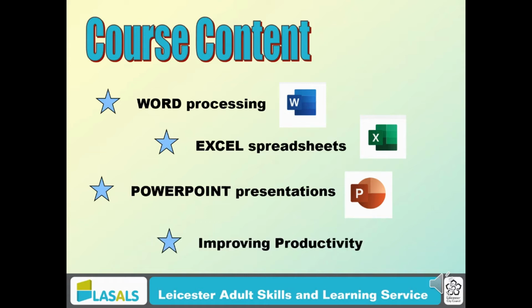And finally, you'll continue the improving productivity unit if you've moved through the entry 3 and level 1. This helps you plan, evaluate and improve procedures involving the use of IT tools and systems in order to improve the productivity and efficiency of work activities. You will cover the main areas of these programs to become a competent user of them all during the ECDL level 2 course. I can fully recommend it.